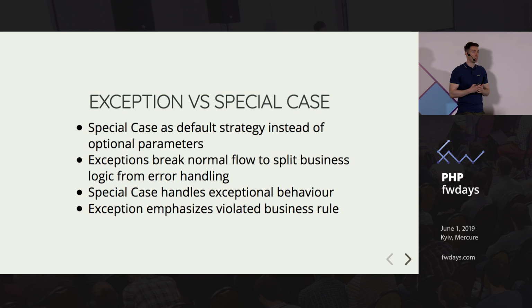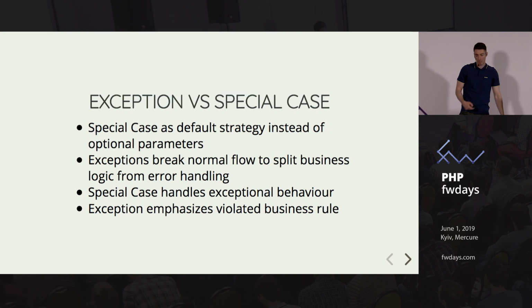So again, that's maybe a situation where you want to use a special case, as in that example where we want to notify user about certain notification. But if those checks for null object that we've seen, if user equals to user unknown, start to pile up, that may be a code smell that you should have. And if on those checks you start doing things such as logging errors or maybe throwing another exception, that may be a signal that you should have thrown an exception in the first place. Because exceptions also typically aim to emphasize a violated business logic rule.